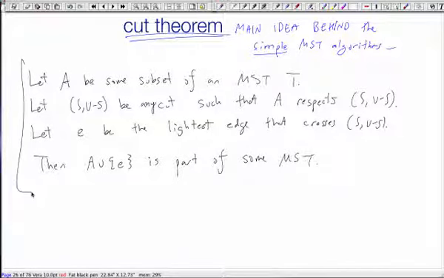So it's a lot to set up with this theorem, but once you get the intuitive notion, it's quite a simple property. So what we're saying is, suppose you have some partial solution to the MST. So you have some subset A of some minimum spanning tree. And by the way, that subset can be empty. Consider any cut such that A respects that cut. So after you have A, you have some partial solution. You get to pick a cut. As long as A respects that cut, you can pick anything. And now consider the lightest edge which crosses that cut. That lightest edge you can add to your partial solution and be guaranteed that what you have is going to be part of some minimum spanning tree. So if you have some partial solution, this is the thing that allows you to grow that partial solution. The one that's slightly bigger has one more edge in it.